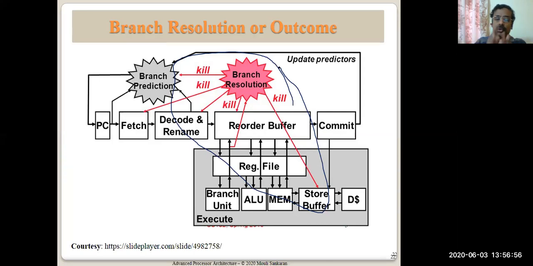No register state should be affected. Only thing is, some instructions have been executed somewhere, some maybe halfway through, remove all of them. If a functional unit is already busy doing some division operation which is to be removed, just tell the functional unit, stop doing division. I don't want to wait for 40 cycles. You stop doing the division. Enough of it. Come out. So you can interrupt any of the functional units to just stop doing what it was doing and start feeding the new instructions there.